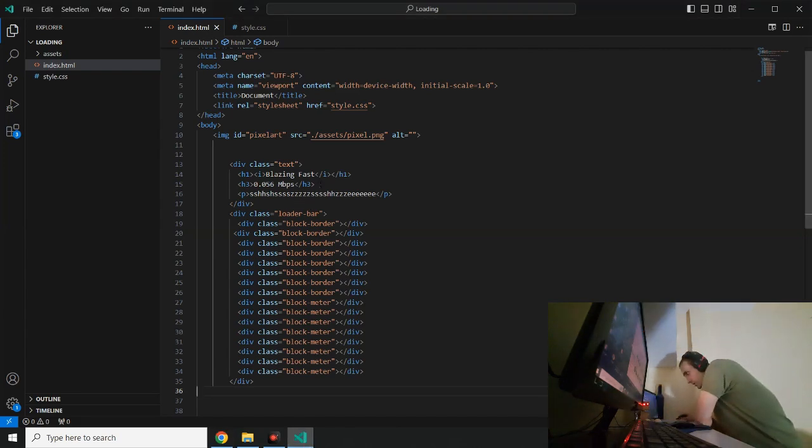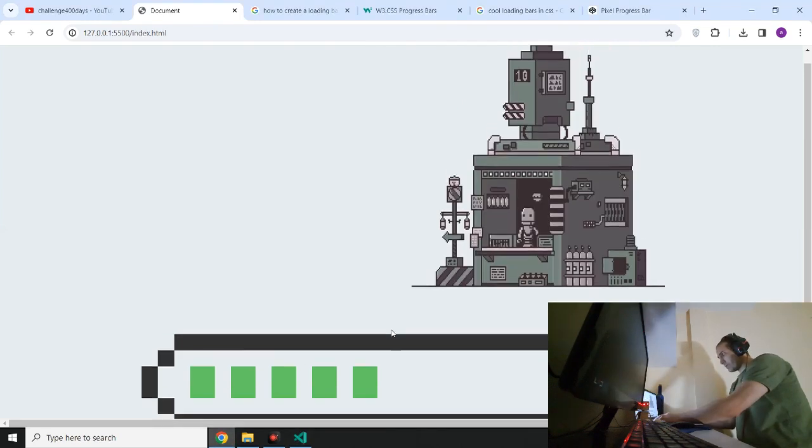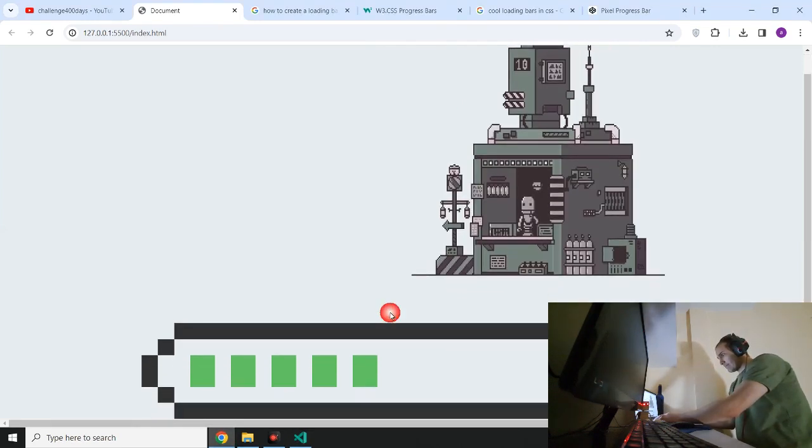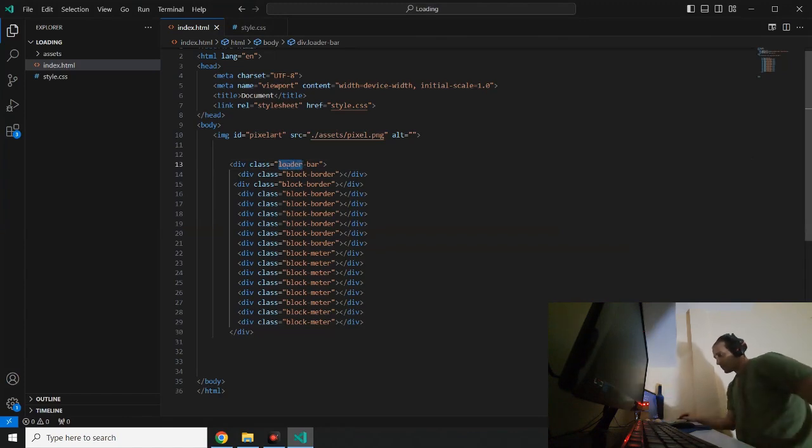We want these 3 lines removed. And we want to resize this to a smaller size. So I think we have to target this class, loader bar.